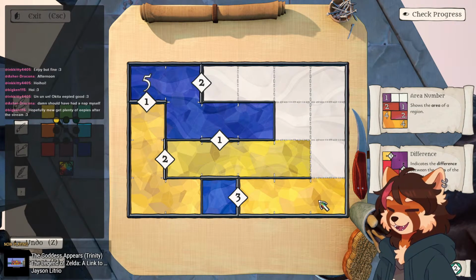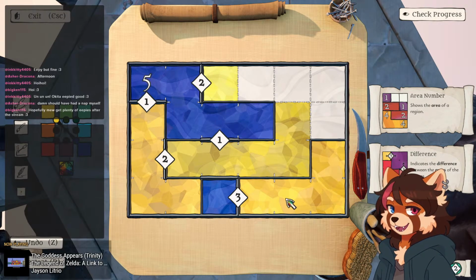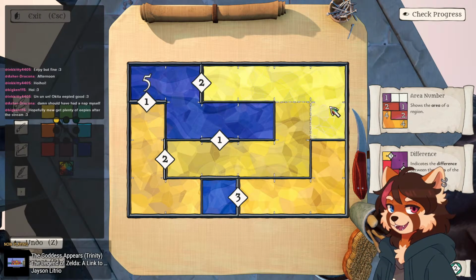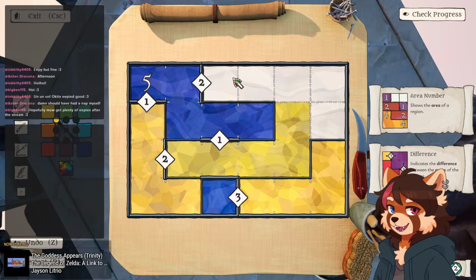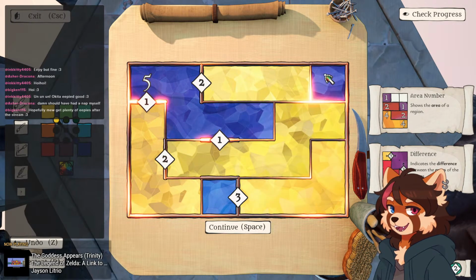Extend these regions out. This is going to have to be a 4. So that's 4 there now. 5. And then what happens with this? So it's either 7, but that's not going to fit in there. So it has to be 3. And then we have a, whoops, a 1 in the corner.